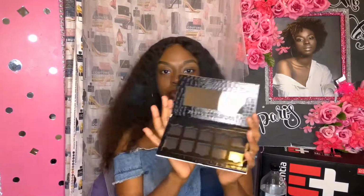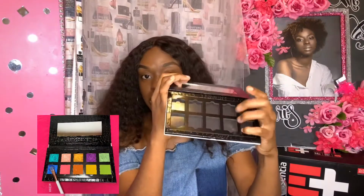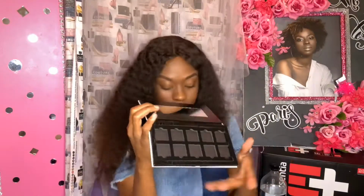Oh, cute. Oh, this is super cute. So they sent me a little eyeshadow palette with a mirror, and these spaces are for me to create my own eyeshadow palette with the different colors that I'll pick out of there, which is amazing. And then we have a huge box at the bottom.